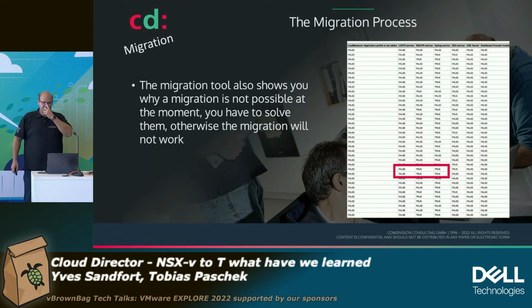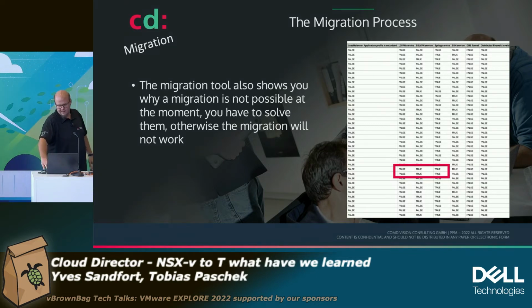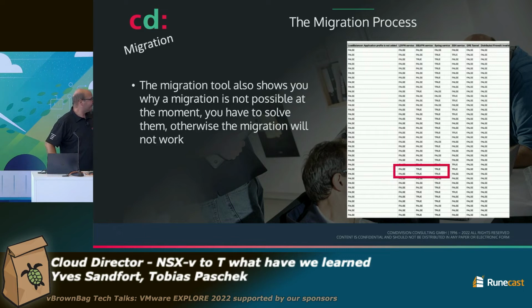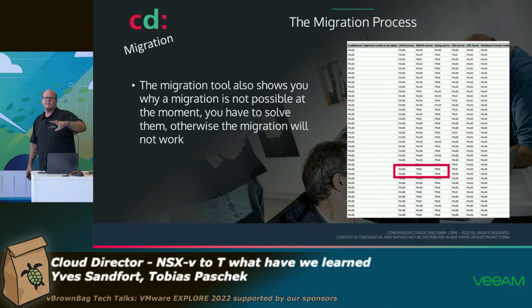Related to what Yves just mentioned, let me quickly go back to the tables. The rows go further forward. So we see, for example, here we have one customer using SSL VPN. Another customer has configured syslog on his edge service gateway. So these are some kind of showstoppers in the migration process.